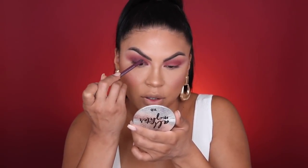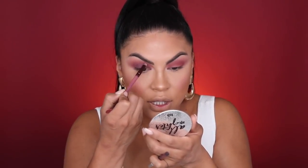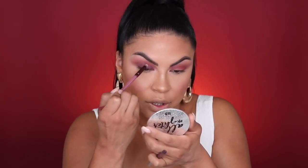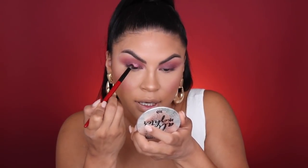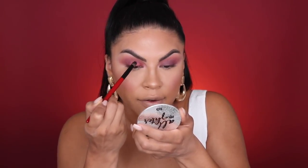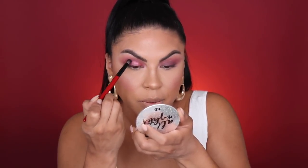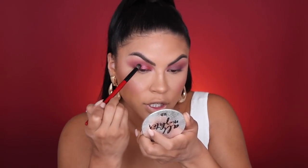Don't worry if it's not perfect because we're going back to blend it out — just make sure you apply it all over the lid. I'm also going above the crease. Using the pencil brush side, I smudge out the edges so it blends into the crease color. Next I'm using a color called Young Love on top of the lid. Before applying it, I'm spraying a little Fix Plus on the brush to intensify the shade. I wet it because the colors are so similar — I want the lid color to stand out a little more.